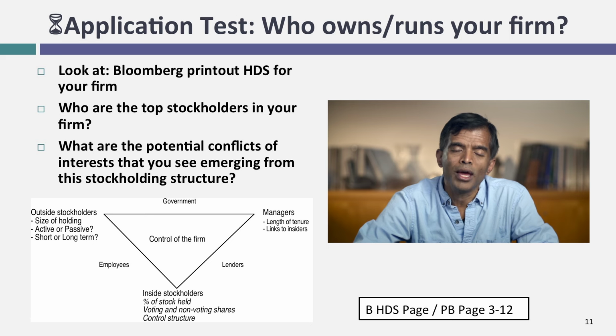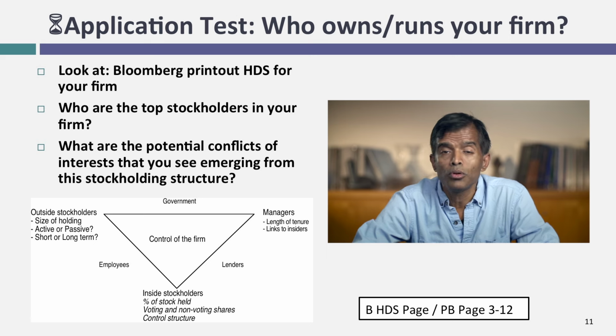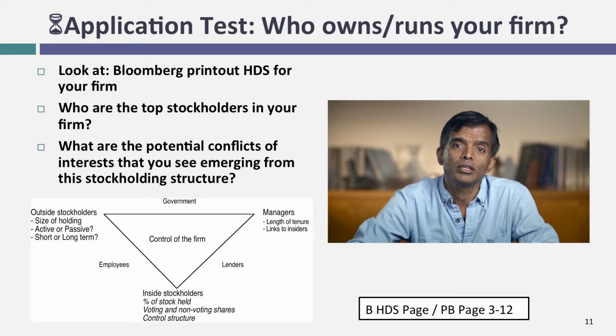It can rest with the managers. It can rest with stockholders, but it might rest with inside stockholders. Who are inside stockholders? Well, in many big companies, these might be the people who own large stakes of stock and have a say in the management of the company. It might sometimes be with outside stockholders. In some odd cases, it might rest with the government. It might lie with lenders, and even employees might have a say in how a company is run. One of the first things you do before you look at the numbers in a company is to look to see where the power in a company lies.